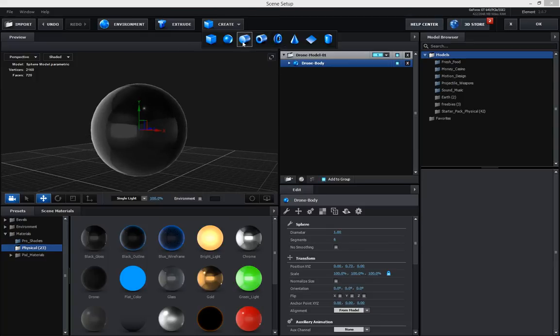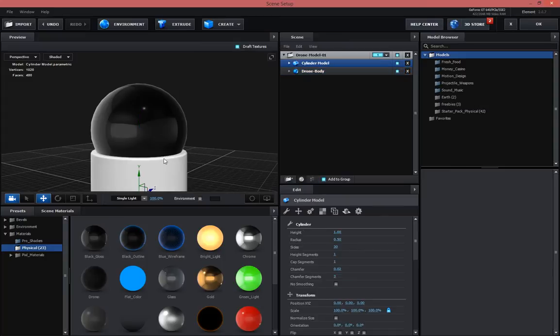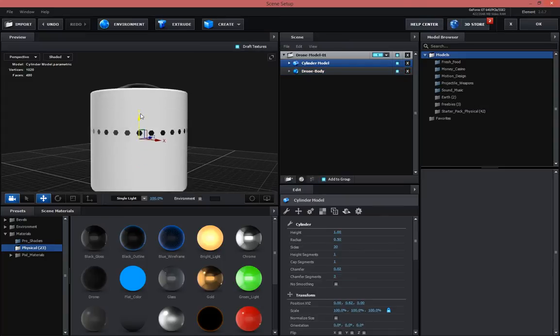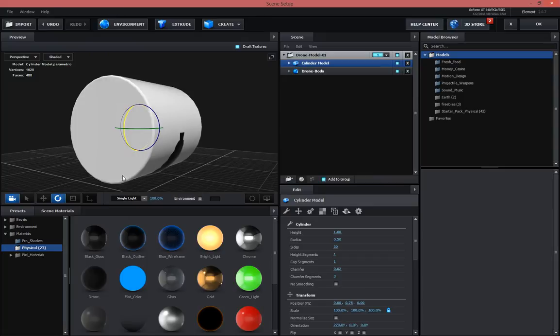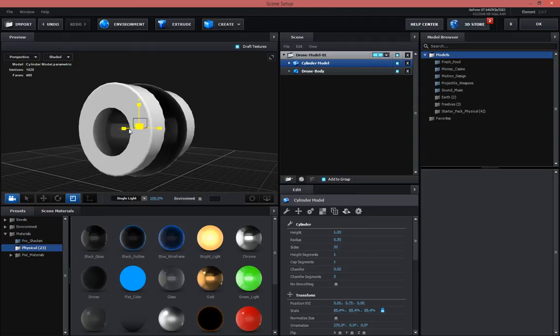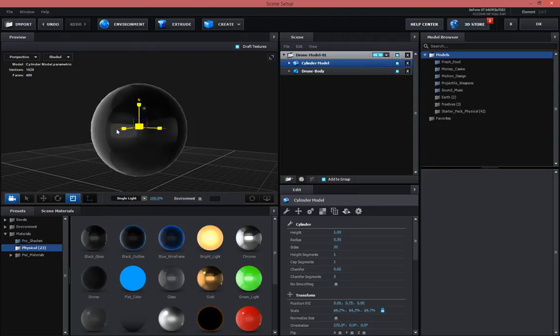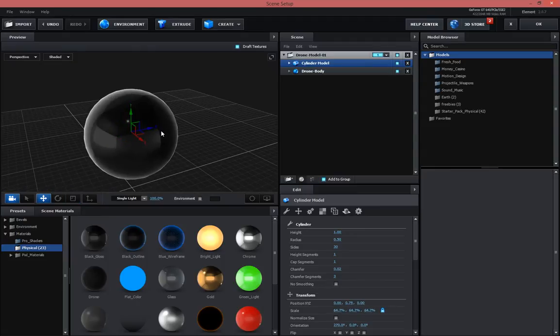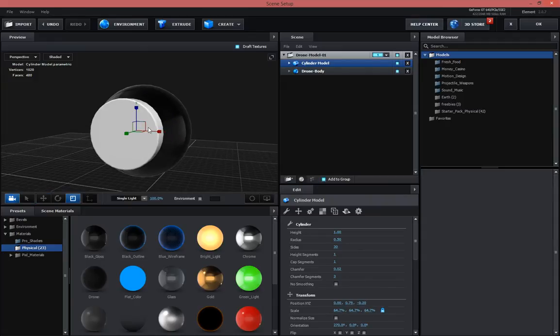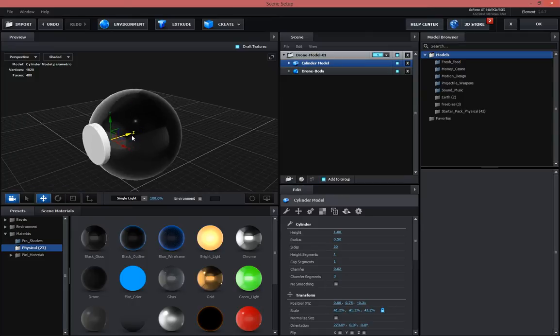So I'm going to go over here to create a tube just like this, and you'll see here it's down way too far, so I'm going to go ahead and pull that up, go to rotate, hold down shift, and I can then rotate that on my axis pretty easily. I'll then go ahead and scale that down, and then I want to move that on the z-axis forward. And that's still too big, so let's go ahead and scale it down a little bit more. So about like that, I'm thinking is probably going to be pretty good to what we want.